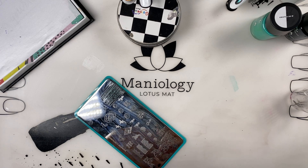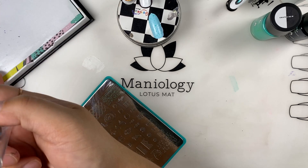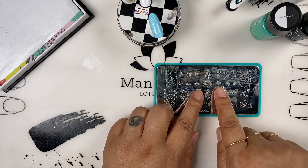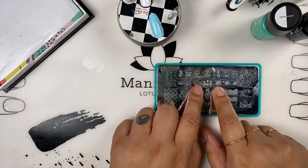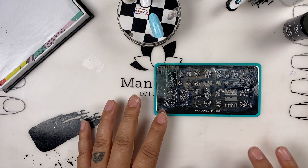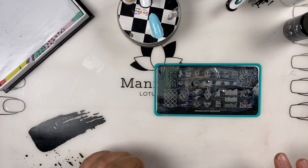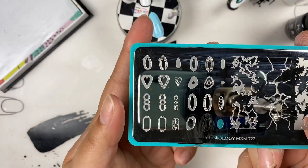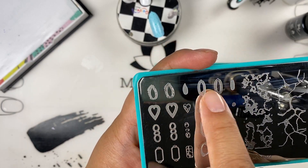Now using the same plate, here is that layered concept. You see these scallops — I'm going to use two of the biggest ones. This will be my background and this will be the outline. This particular plate isn't entirely about layered stamping — it's just a little golden tidbit — but here we have many different designs that you can use to layer.